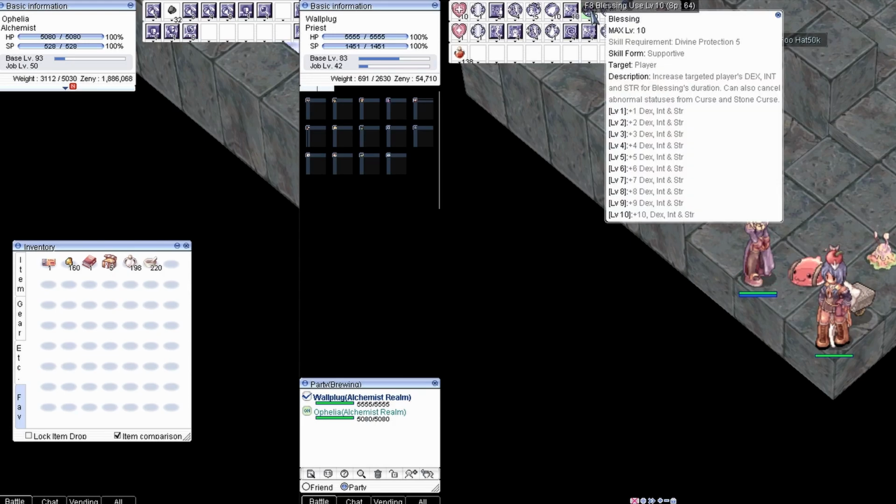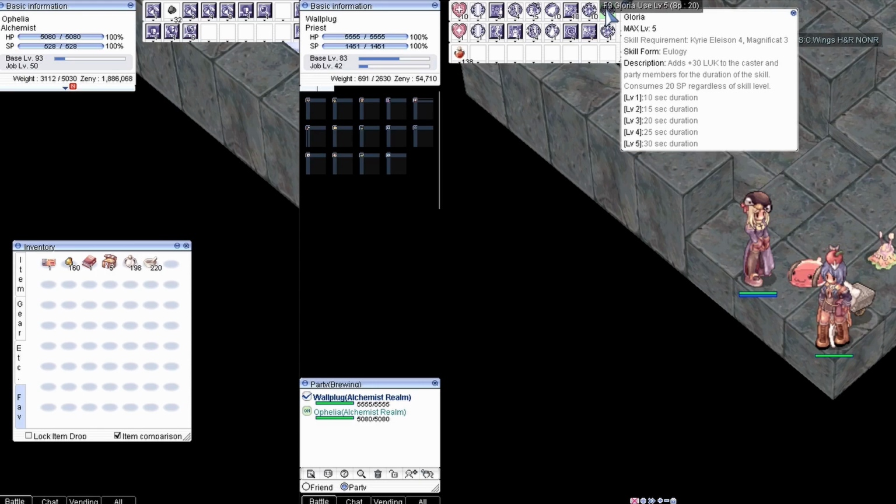Now you might be wondering, how much does the buff actually contribute to your success rate? For every 10 points in Dex or luck, you're gonna get about 1% extra, and then for every 10 points in intelligence, you're gonna get a 0.5% success rate. So Blessing will give you 10 dex and 10 intelligence. That will give you 1.5% extra success rate. Gloria is gonna give you 30 luck, and that will be 3% success rate. So that will be a total of 4.5% success rate.